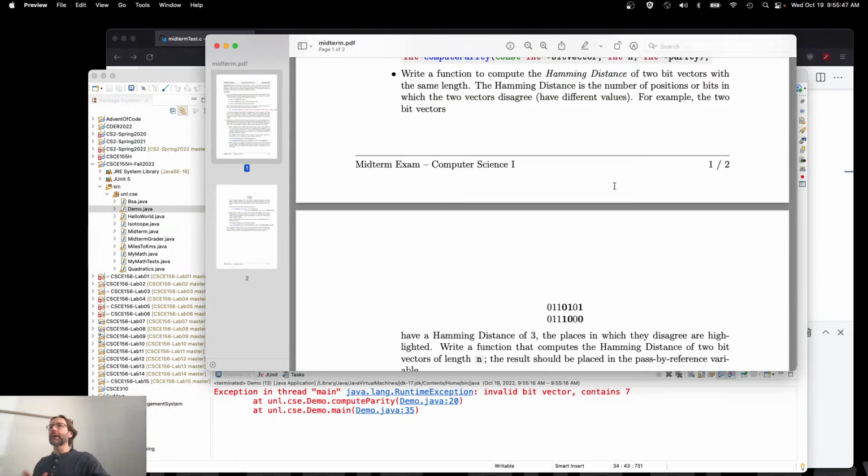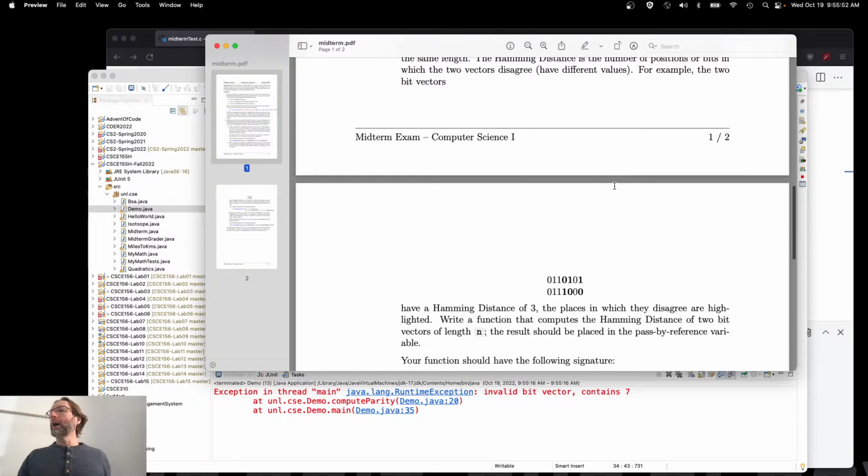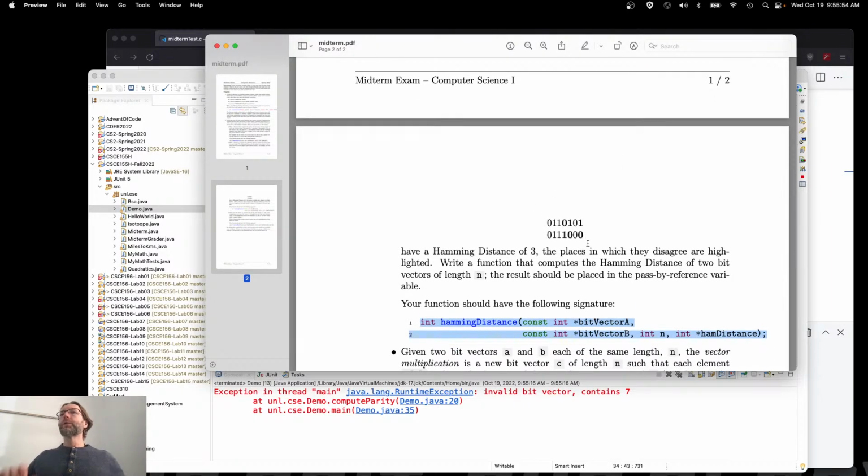So given, again, bit vectors, arrays that contain either 0 or 1, given 2 of them, the number of places in which they differ, you count up those. That's just the count, right? So 0, 1, 1, those agree in the first 3 bits. But in the 4th bit, 0, 1, they disagree, so there's 1. In the 5th bit, they disagree, so there's 2. And then the final bit, they disagree, so 3. That has a Hamming distance of 3 between those 2-bit vectors.